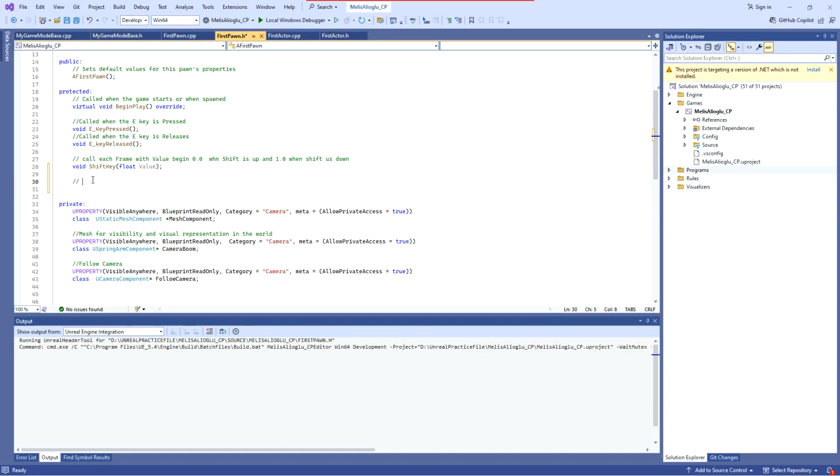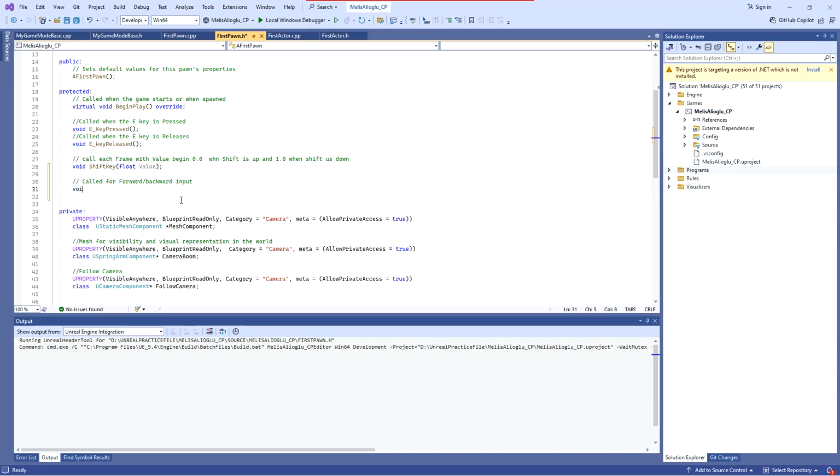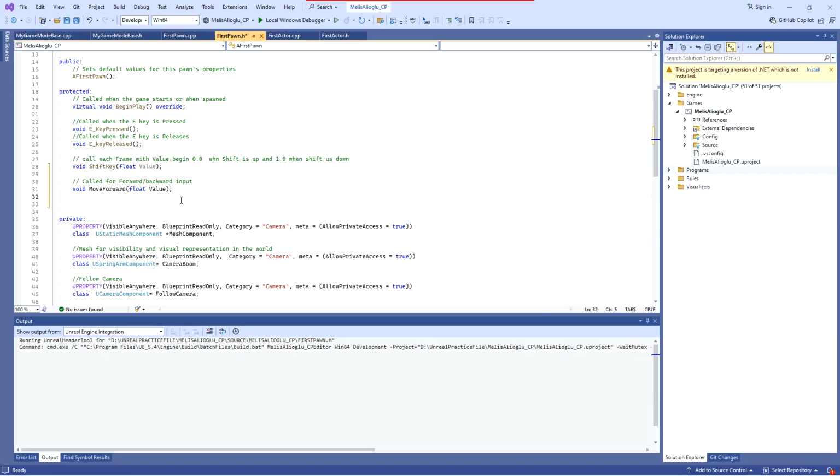Let's write a comment for forward or backward input. In this case I'm going to use void MoveForward function, and definitely we need a float value.